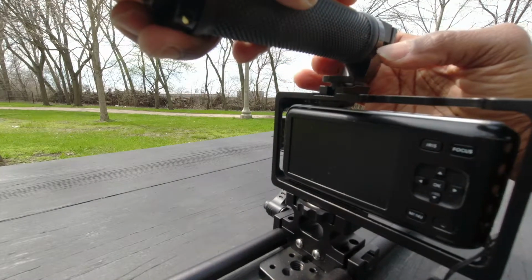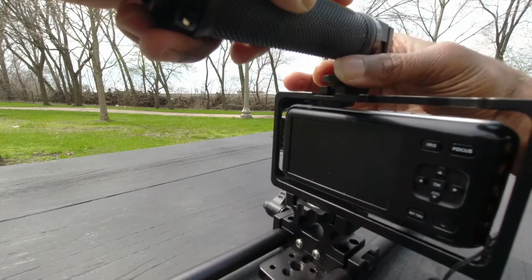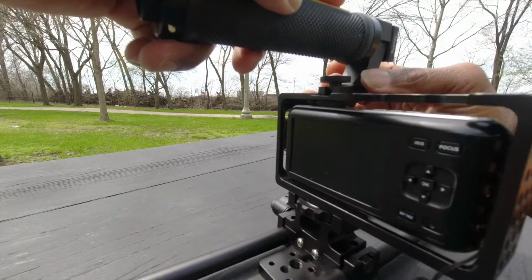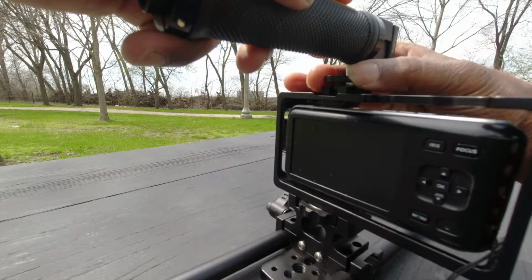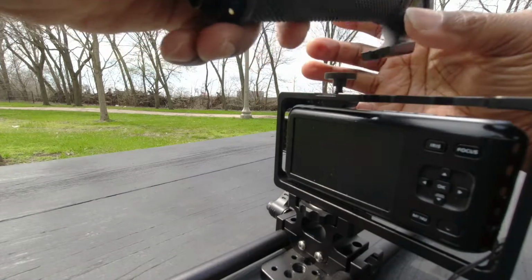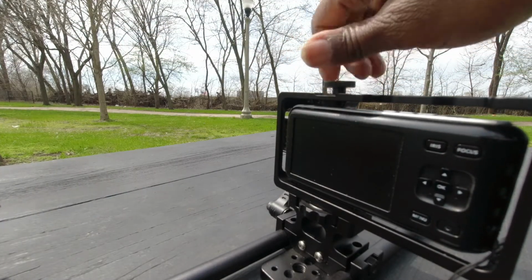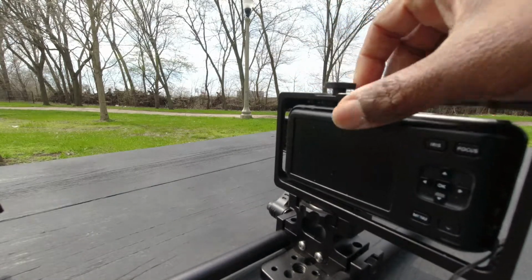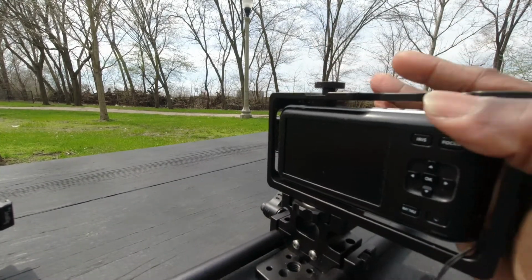Now, the supplied thumb screw does work very well as far as keeping the handle attached tightly. But the camera inside could be held tighter if that screw had just gone on down into the hole on top of the camera. If you take the top handle off, you can simply screw this screw all the way down, and that will actually give you more stability with the camera. Like you see, there's no play on the camera with this screw all the way tied down in there.